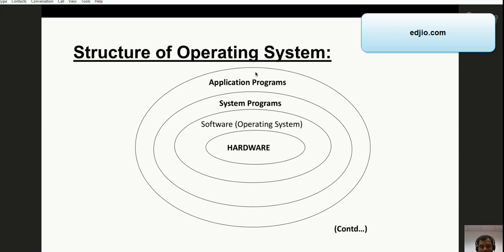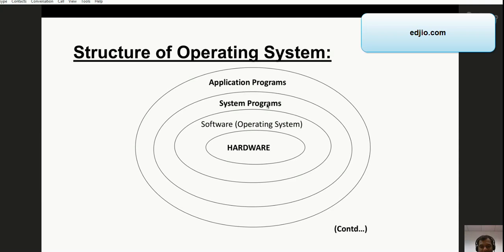Okay, so the system programs will execute system calls. For example, if an application has to be executed, then Linux will give a system call called exec. Exec is a system call that will be executed by the system programs, and what it needs is the application. So it will give the application and call the system call exec. That will go to the operating system and it will execute that particular program. That's an example of the Linux operating system.